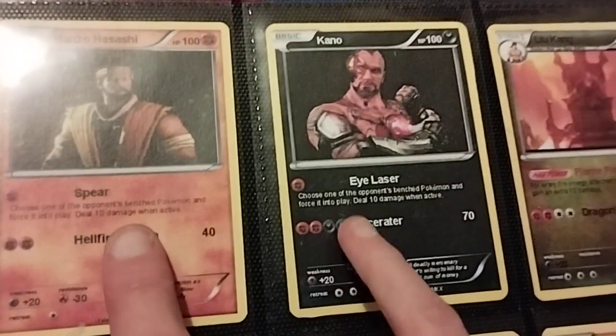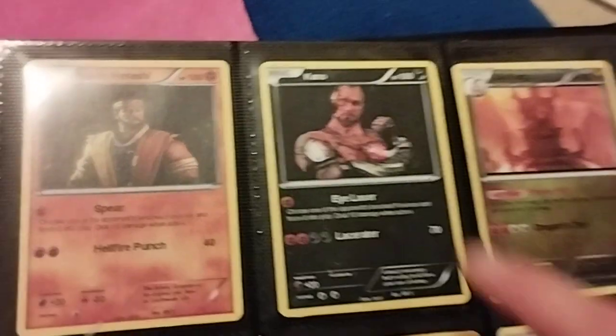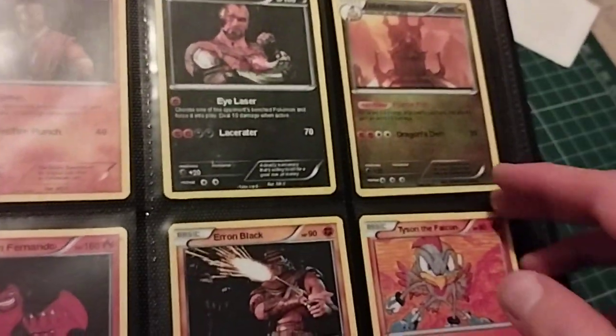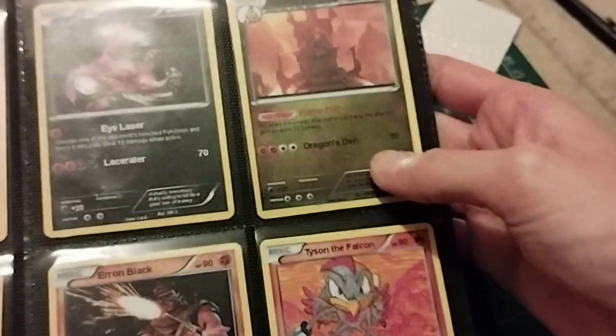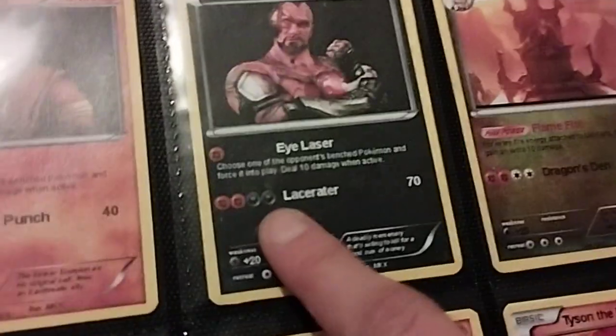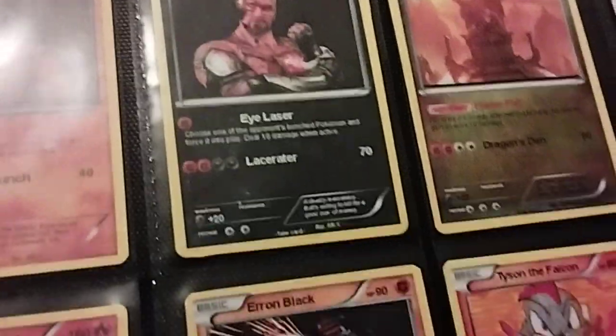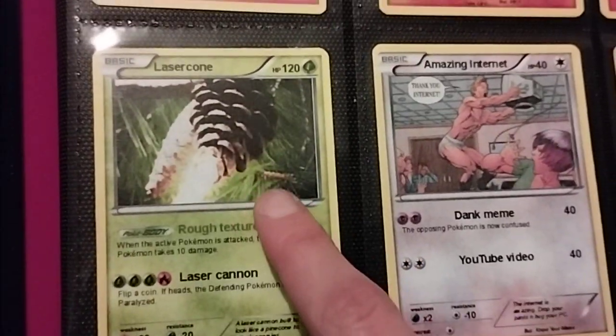I forgot to change the text on this one, so it's meant to just be a simple eye laser, 10 damage. This was in 2016, mind you, and also I didn't know how the TCG worked back then, so I just had like 4 energies to do 70 damage. That's ridiculous. I didn't know how it worked. And oh yeah, Pokeball is on Gen 5 cards.